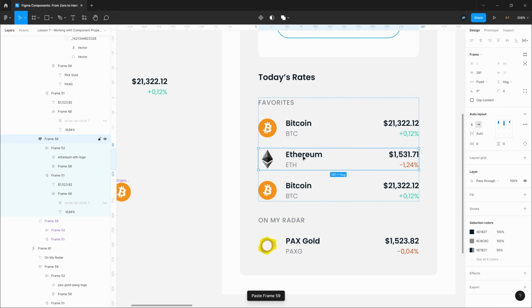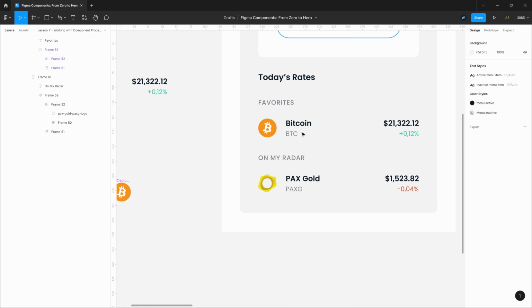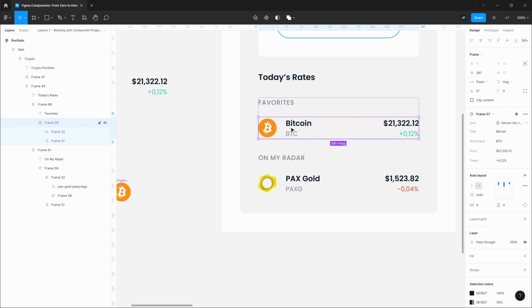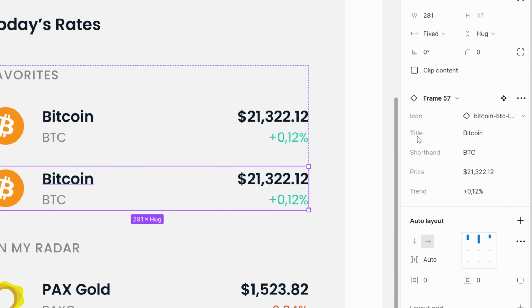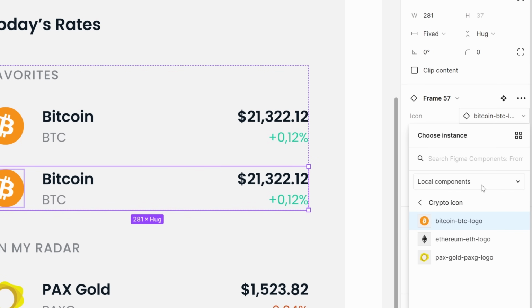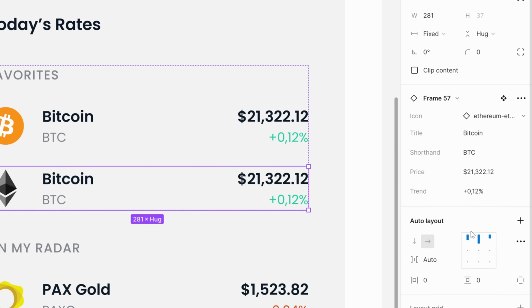Okay. So now let's copy this component and let's go in here and let's paste it in. Let's remove the old static content. And now let's duplicate it. And in the inspector, we can see a lot of properties. So I can change the icon. It was what? Ethereum. I can change the title. I can change the shorthand like so. I can change the price for, I don't know, whatever it was.